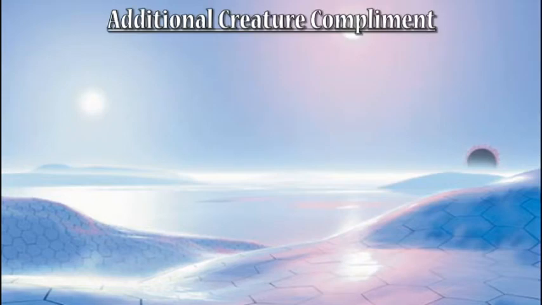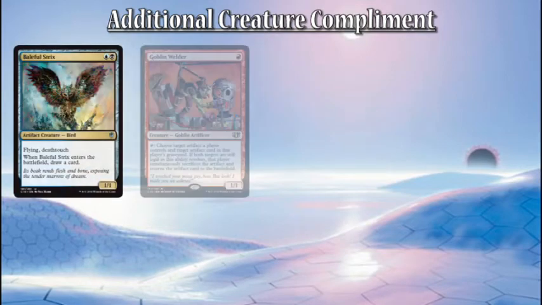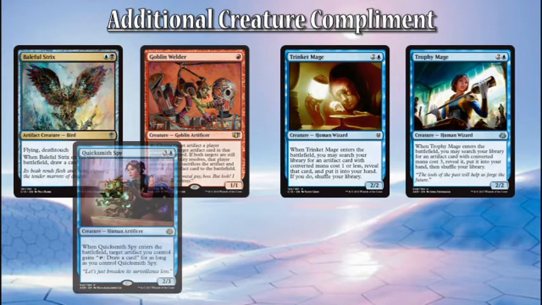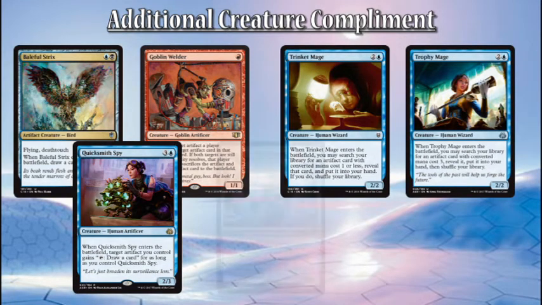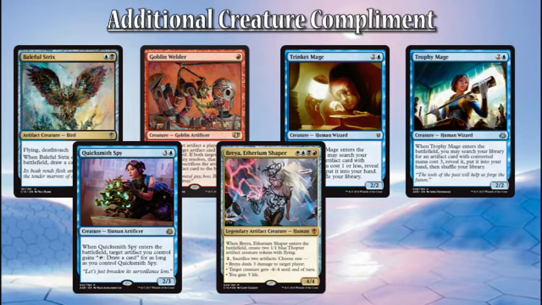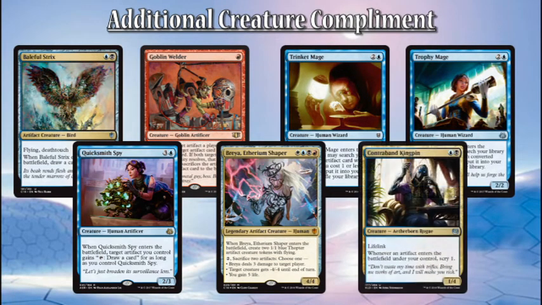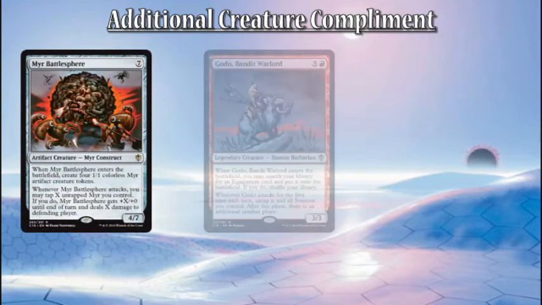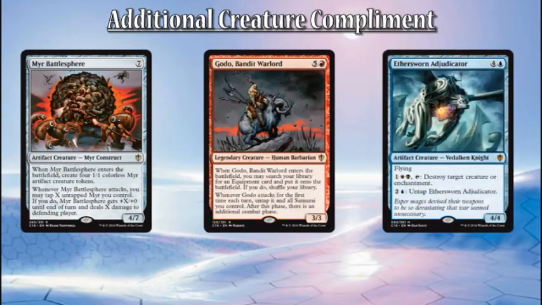To that end, we have the typical artifact deck mainstays of Baleful Strix for card draw, Goblin Welder for recursion, Trinket Mage and Trophy Mage for tutoring, Quicksmith Spy for card advantage, Brea herself as the most powerful artifact bomb, and I've been getting a surprising amount of value through Contraband Kingpin's Scry trigger. There are also a few higher cost bombs included like Mirror Battlesphere, Godo, Bandit Warlord, and Etherswork Adjudicator.